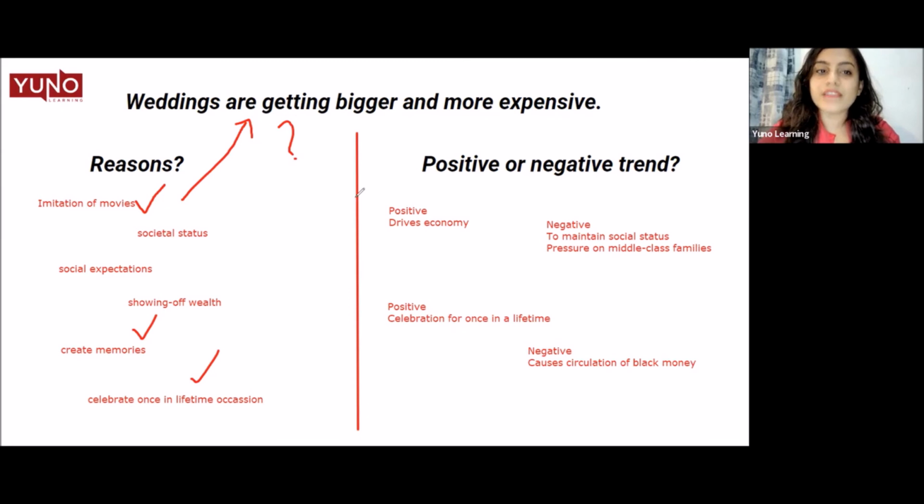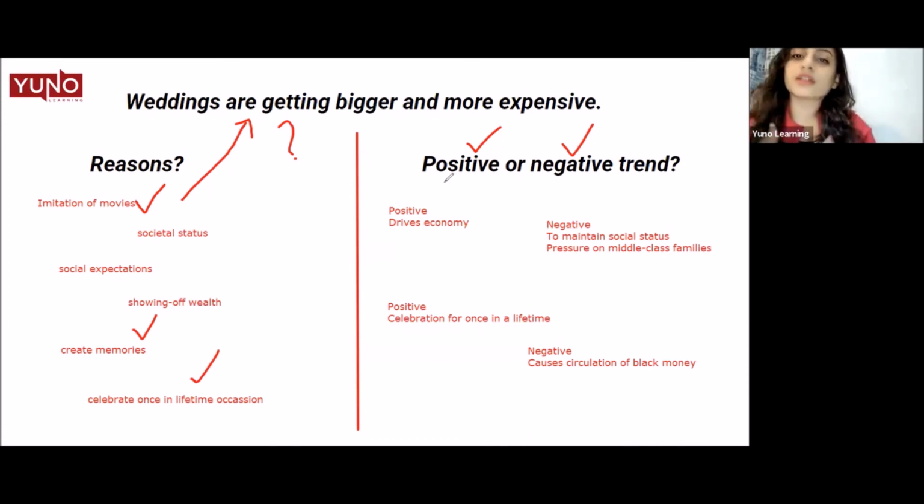All right. And then you move on and you talk about whether it's a positive or a negative trend. Whichever you feel, whatever is your opinion, that's perfectly fine, because there is no judgment on the opinion itself. They are testing your language. So as long as you write the correct language in the correct format with the right words, they're going to mark you on that. All right. So whatever your view is, make sure it is related directly to the topic and not somewhere far away, and write on that. Take a stand. It's best to take one clear position, whether you think it's positive or negative. Take one clear stand and write it down. That's the simplest way to move ahead. Of course, if you have divided views, if you're able to form the paragraph in such a way where you're able to balance both views, great. You can do that as well. All right.